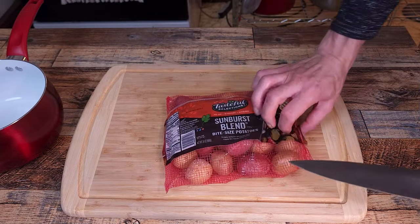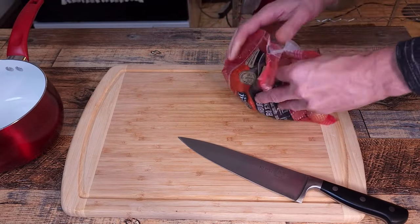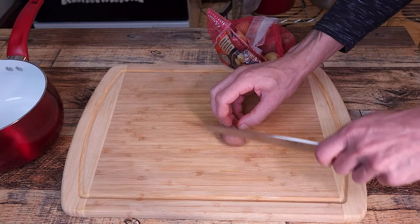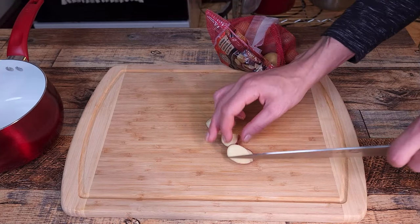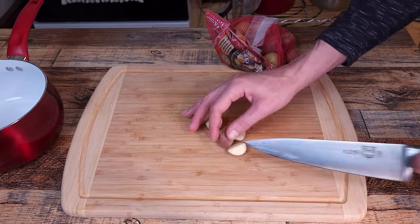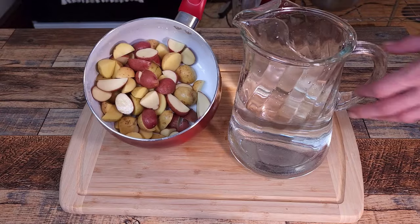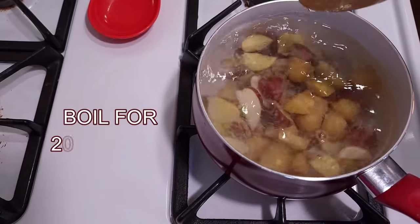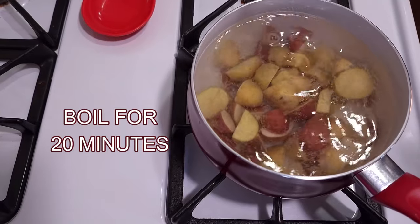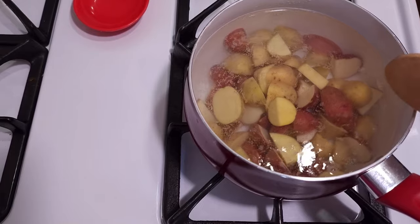I'm using this blend of bite-sized potatoes — they were perfect for home fries. Ideally you want to use a red or Yukon gold, but russets or any type of potato will work. Cut them into quarters so they're bite size, and keep the skin on so it holds the potato together. Throw these in a pot, wash them off right in the pan, fill it up with water, and put it on the stove to boil. A low rolling boil for about 20 minutes — just between cooked and uncooked since we are frying them afterwards on the griddle. Set these to the side.